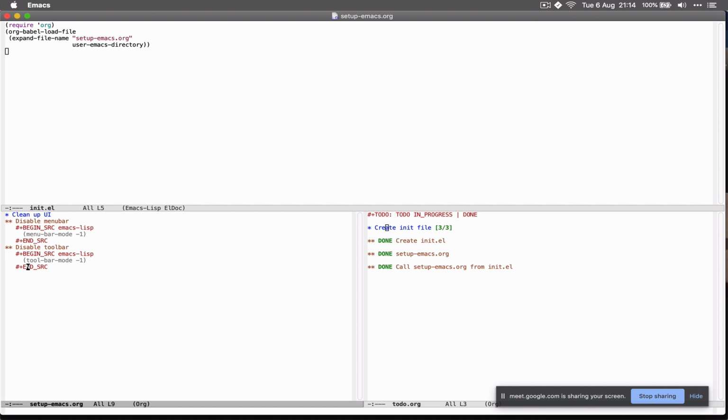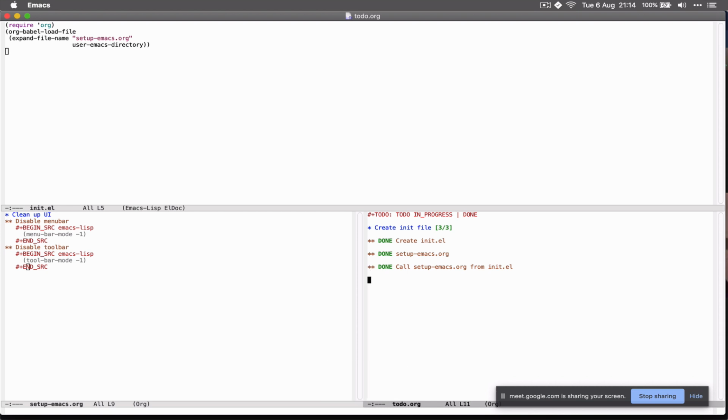There's a process of exporting, is what it's called. So you can export things from the org format to any other format. There are plugins written that do that, like a Markdown renderer. Yes. Cool.